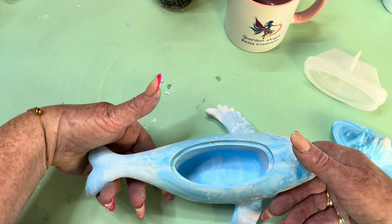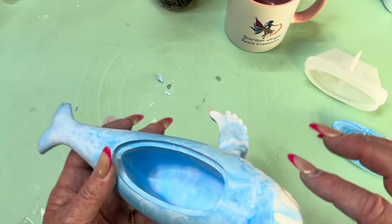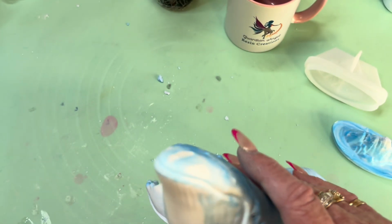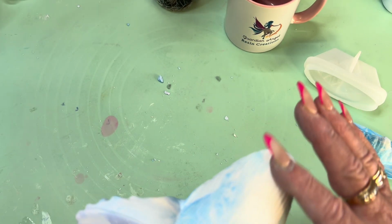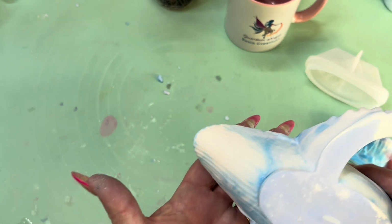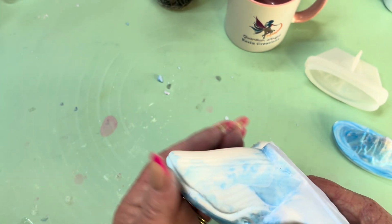Well, that's cool. He's pretty cool. How did we go with our mouth? The blues come down over here, which I really, really like. It's got his little eyes. And his another little eye, and my white turned out better than I thought it would. So I have got a little bit of white there. So that is very, very cool. The white is exactly where I wanted it to be. He's very cool.